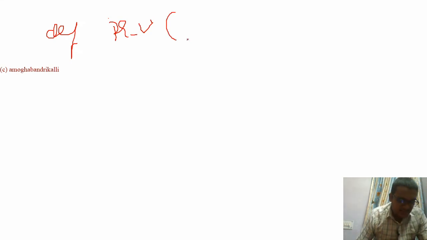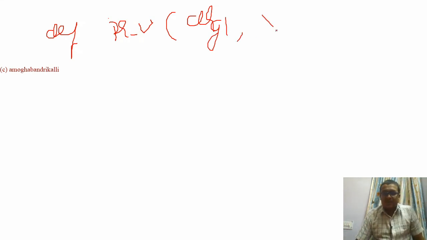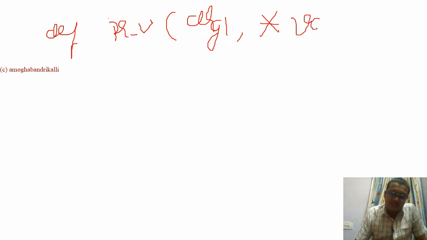So define a function called print user data, and you are taking a first argument, and if the argument length is too high, you are going to take it as a variable.